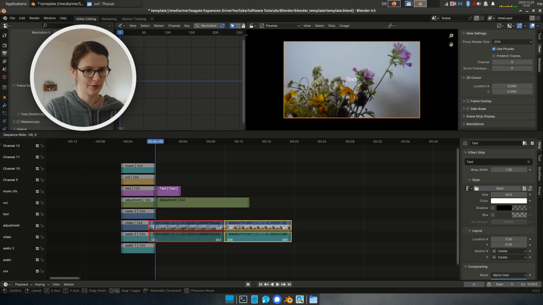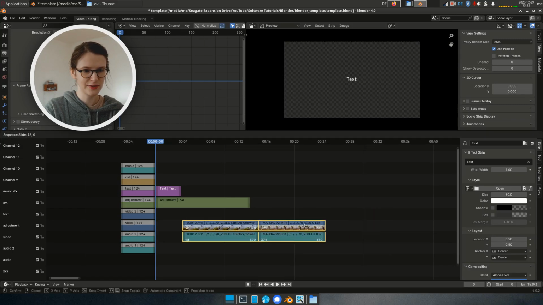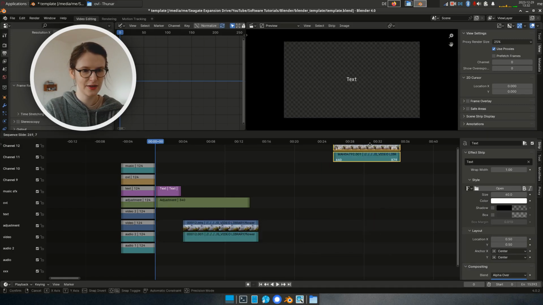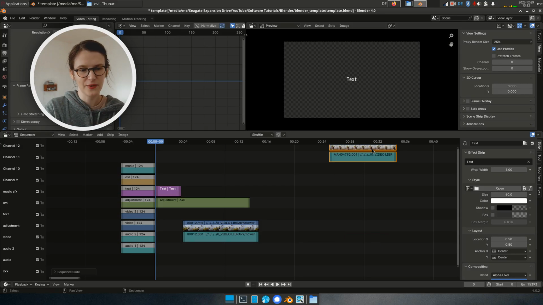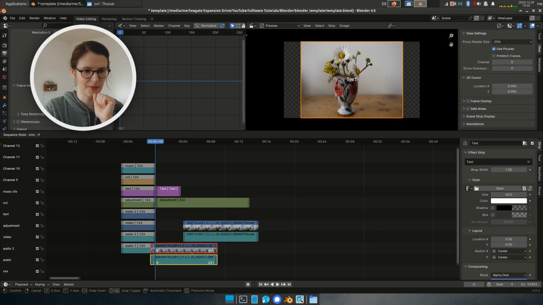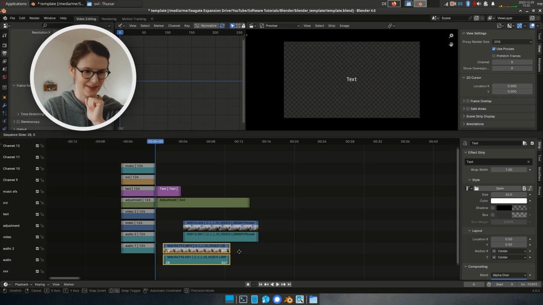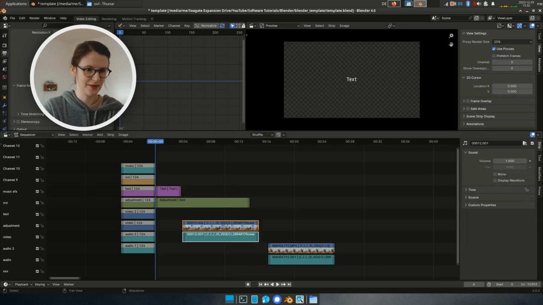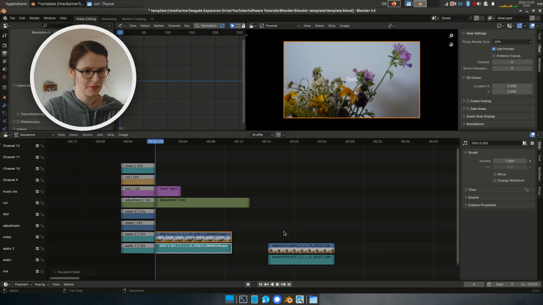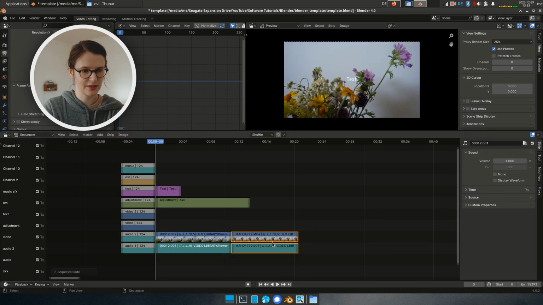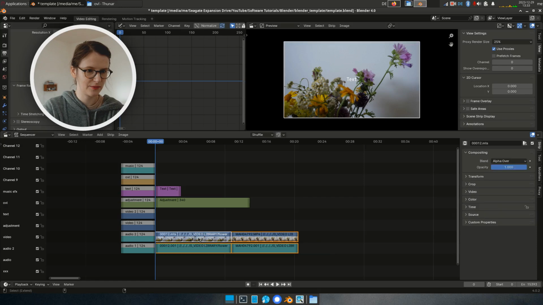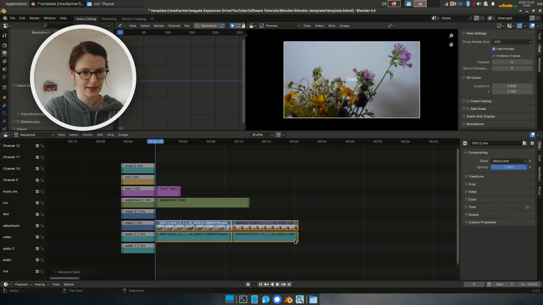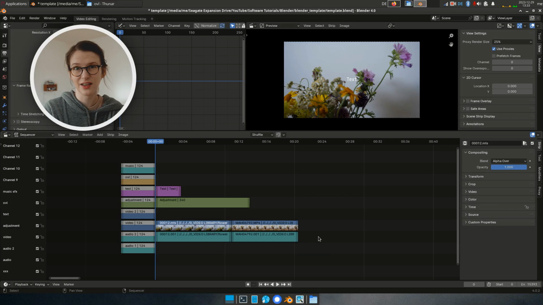And whenever I import a new strip and it just randomly ends up anywhere in my video sequencer, I can just take it and bump it up against the start. And then I never have to fidget with the start cursor. Maybe I'm doing this all wrong and there is just a completely different and way better approach to do this. I do not know. I do not care as much. This works for me. This is my template.